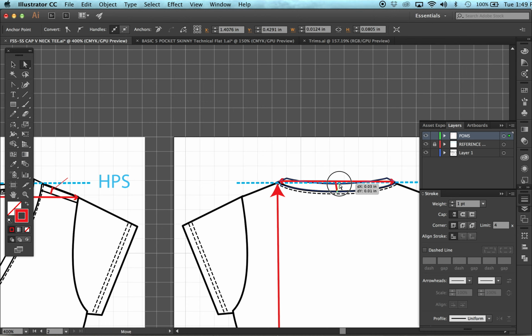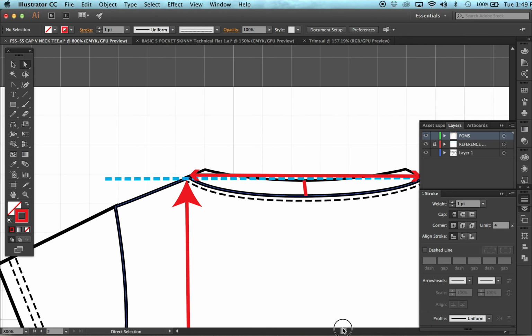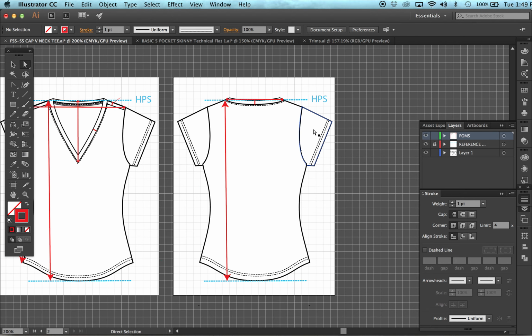When things are really close, it's not the easiest thing to get a line to be exactly where you want it. There are snapping tolerances that you can check to try to make it easier, but the closer you can get in to what you're doing, you can see it more clearly and move it around. Okay, so that's the back neck drop.